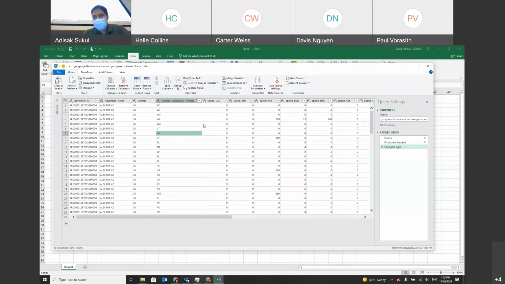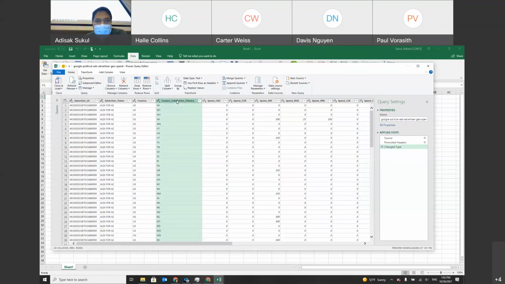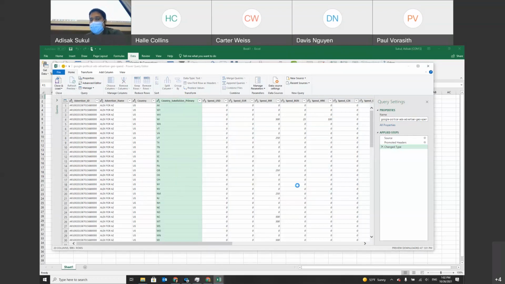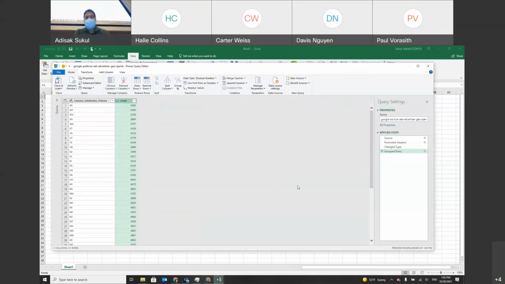Now, let's say I'm done. Oh, by the way, I can just load this in nicely, or I can do something like a subtotal or pivot table. For example, I have some state here. I can select this column and call Group By, and count the number of rows, just like a pivot table, and it counts for me nicely.